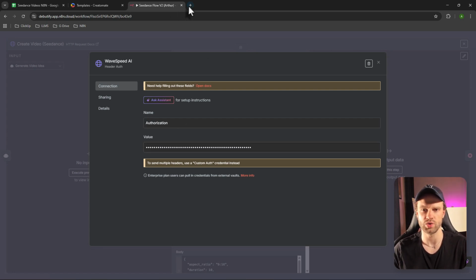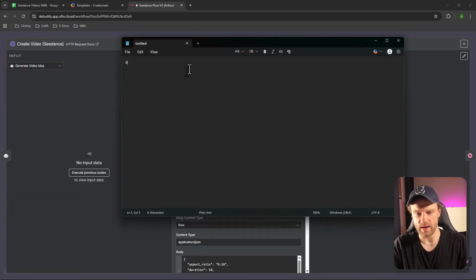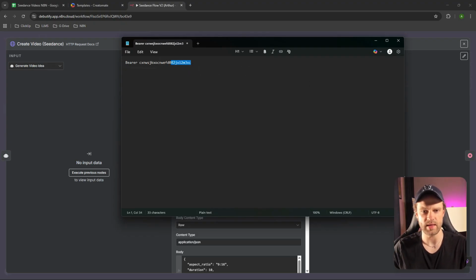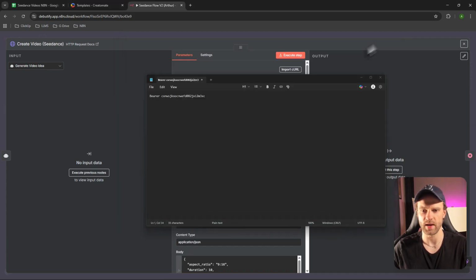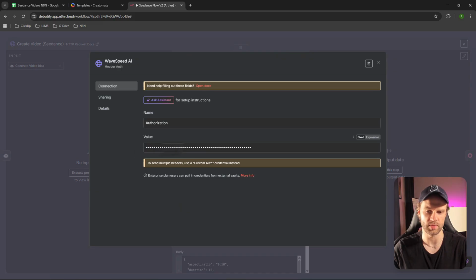If you go to the WaveSpeed API docs, you should be able to see that in there. So it would be something like this: Bearer, and then your API key, right? So you need to copy the API key with the word Bearer. That's super important. Otherwise, it's not going to work. And then you copy and paste that into your value input box right here.